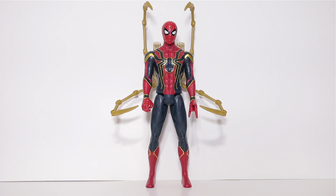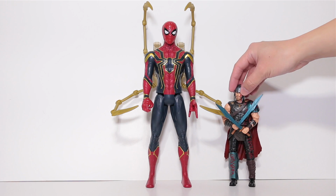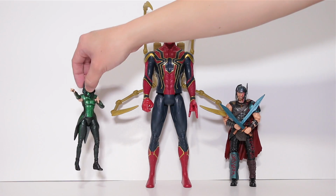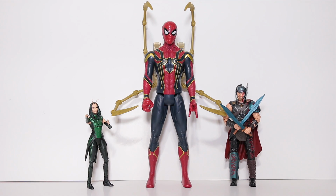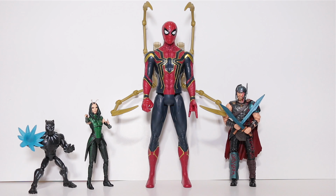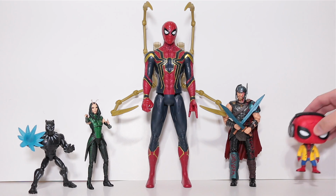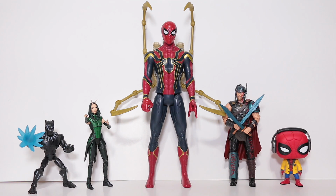All right, now let's start with the Marvel Legends Thor from Thor Ragnarok. One of the bigger Marvel Legend figures, so you can get a size comparison there. And one of my favorites, a regular size legend, we have the Build-A-Figure Mantis. And the Disney Toy Box Black Panther, which I recently reviewed, and I really like this toy line, super awesome. And the Mighty Mugs Black Panther, whoops, didn't review that yet. How about Headphone Spidey, the other Spider-Man? Man, he's tall. It's like an Avengers pyramid or something.